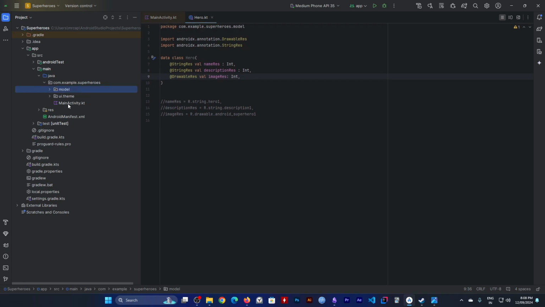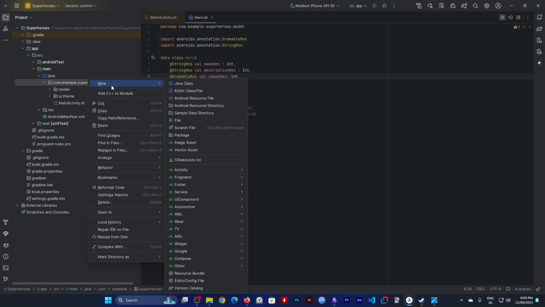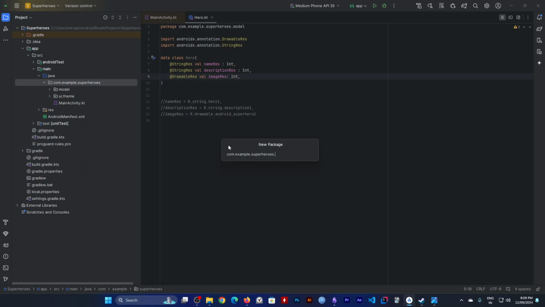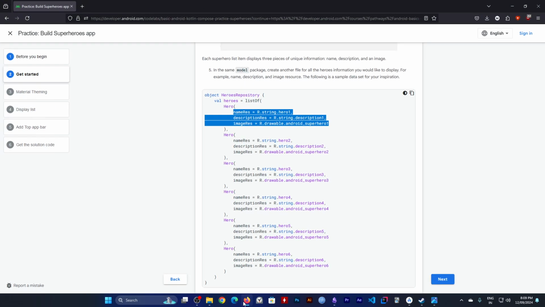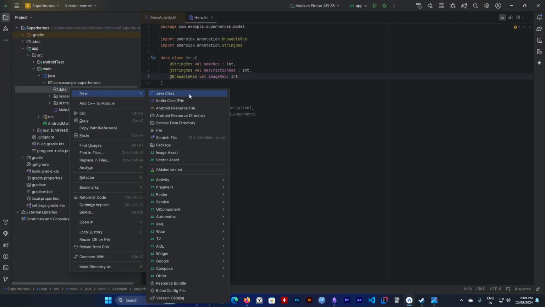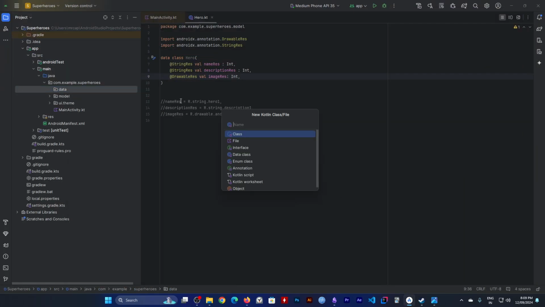Now we need to create a data model, new package data. Here, what are they calling it? Here's a repository. Object heroes repo.